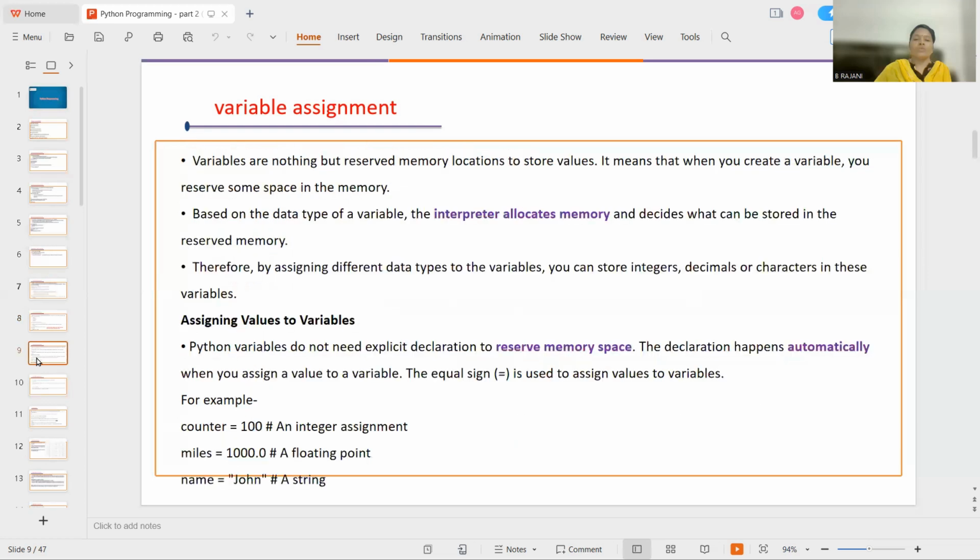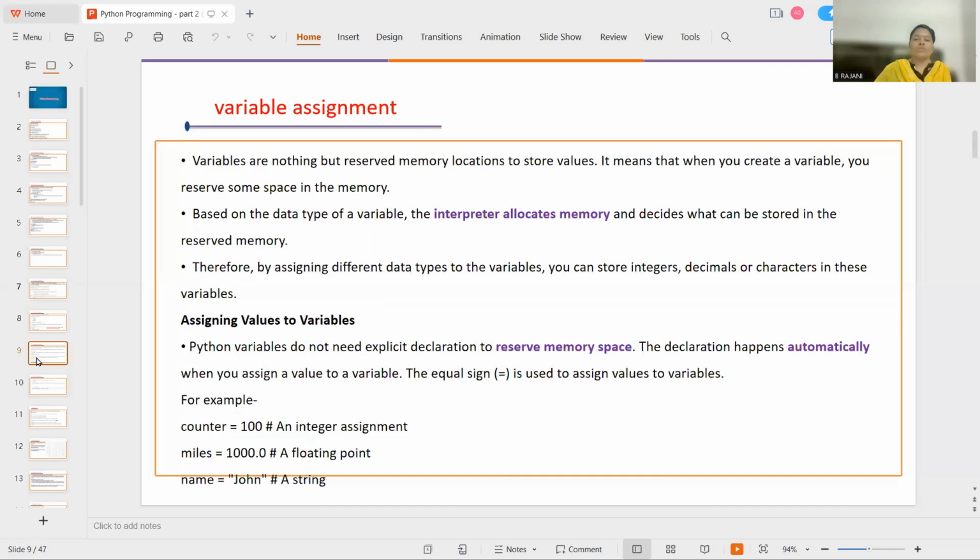So whenever data is assigned to a variable, memory is reserved for that particular variable of that particular data type. The data type is not declared explicitly by the user, but even then, if we give a is equal to 10, then it is an integer. The value is within the limits of the integer, so it reserves that amount of memory for that variable in the RAM. If we give b is equal to 9.5, then it is a floating point value.